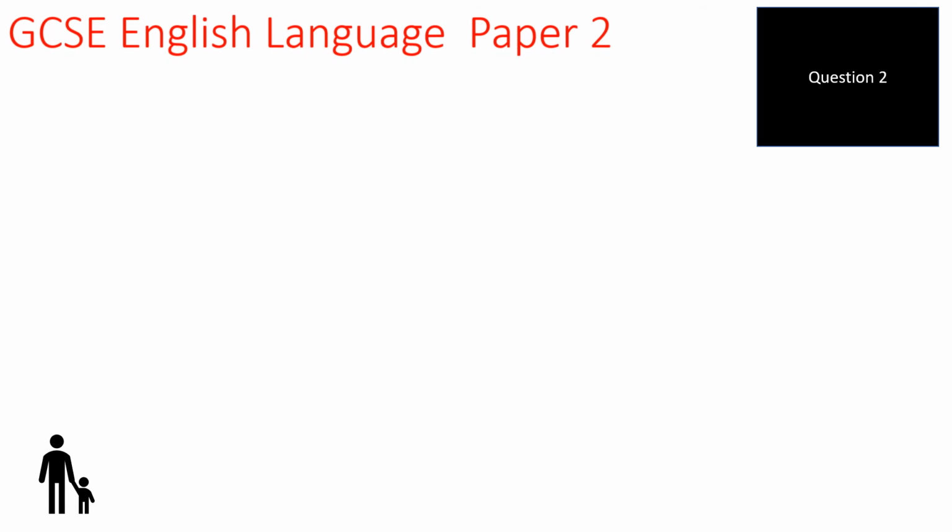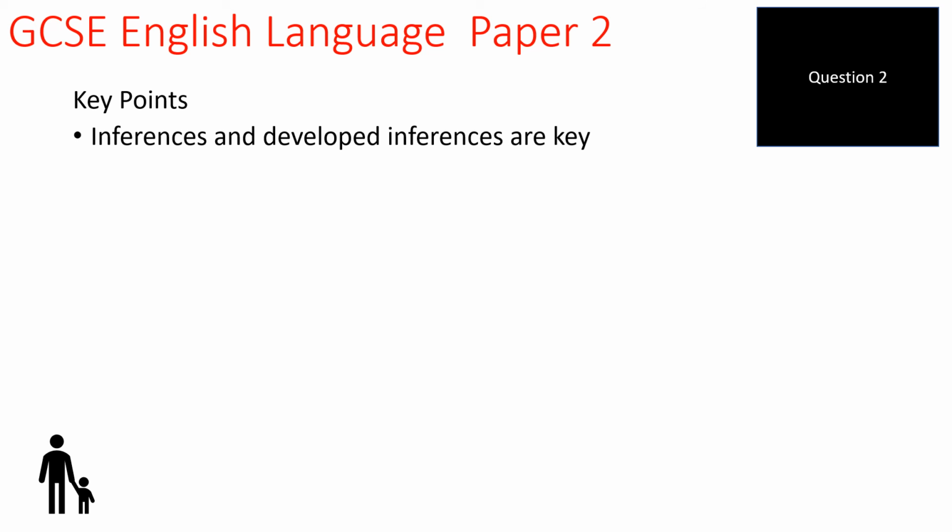So, to kind of summarize, key points. The key thing you've got to remember is this is about inference. So this is reading between the lines, and vocabulary is key there because you can describe what's going on in the text through the words that you use. And really, looking at your vocabulary is important when explaining an idea. And the developed inferences. So you say, it suggests this because of this.